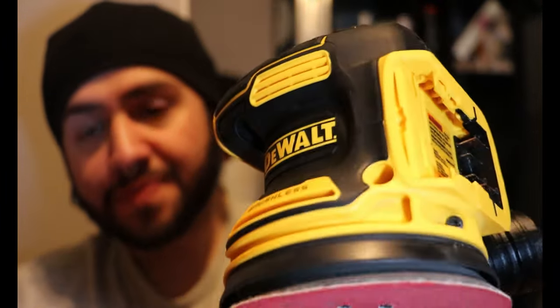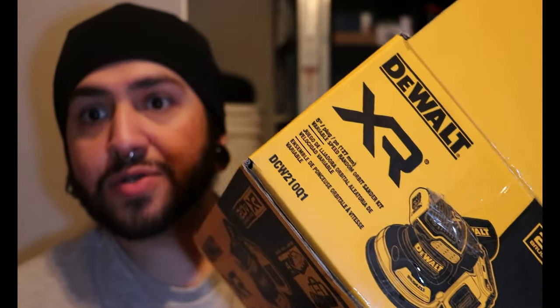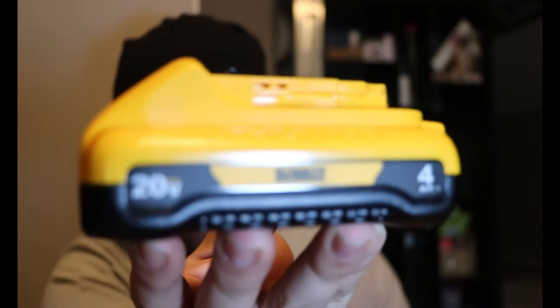Today I'm making this video because I am currently prepping some wood for a drill testing video, and so I was in the market for a sander. This is the DeWalt DCW210. The 210Q1 is the name of the model that comes with a battery and a charger in case you are not currently in the DeWalt ecosystem. It's a good way to start. It does come with the DCB115 charger. It comes with a 4 amp hour battery.